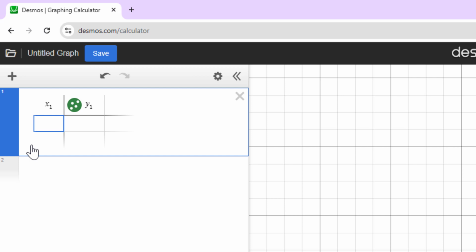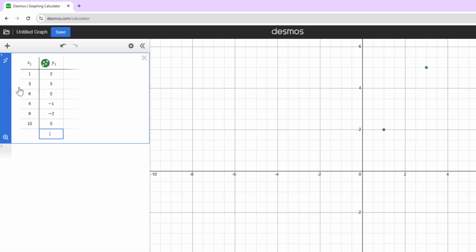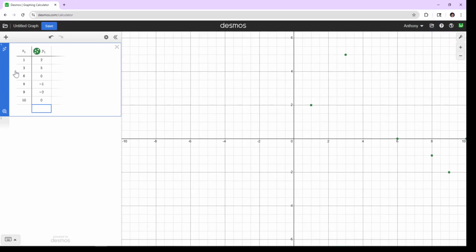I'm going to do that, and I'll just skip ahead here. And here we go. I now have created a table, and you can see that it's created the points connected to that table. If I don't want to see those points on my screen, this green little dot thing here, if I click on that, it just makes them all go away. The table still stays there, but the dots have gone away. I can do some manipulation with this.